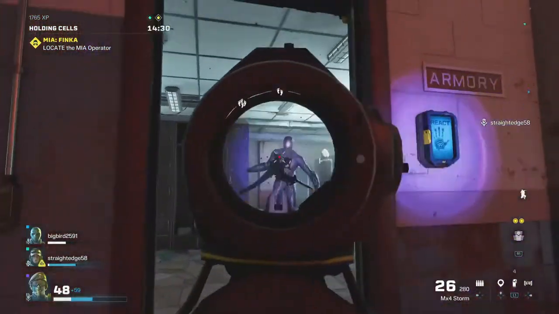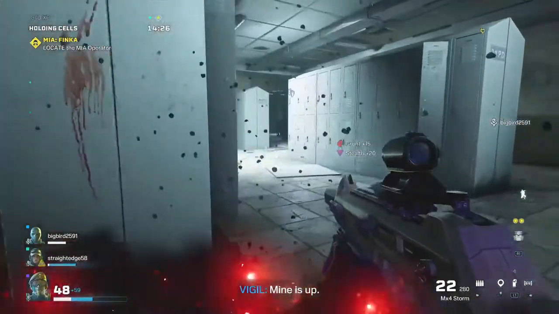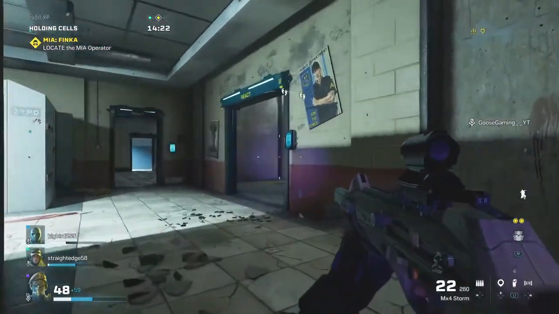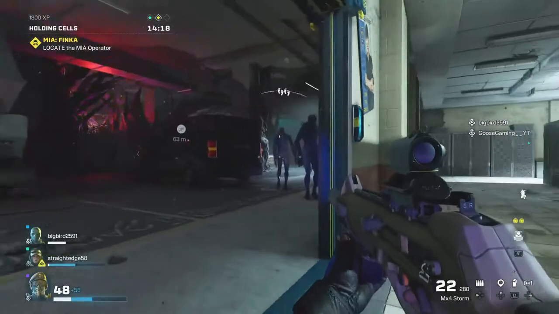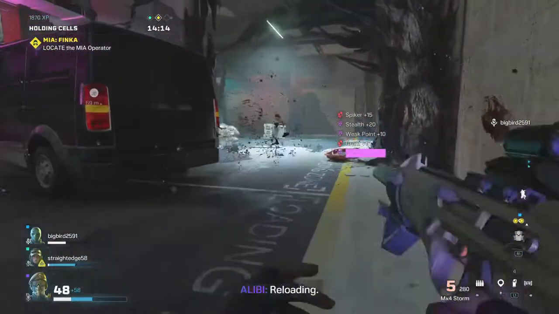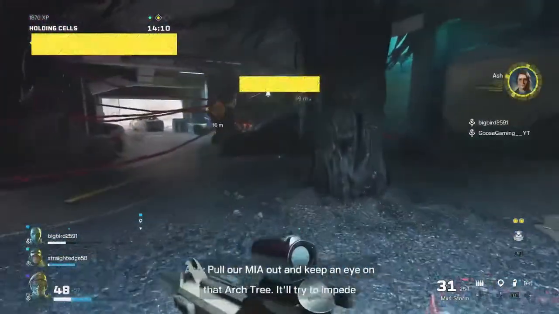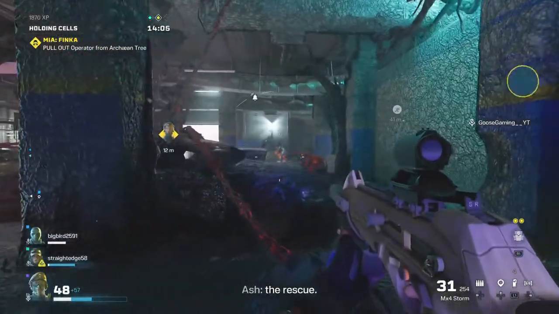Oh, they're right here. Oh my god. Line it up. Holy shit! There's two of them. Don't let the monster see you. I found him. Oh, it's right here, Al. Finka! I'm coming, Finka! But first, I'm gonna take down the other things.